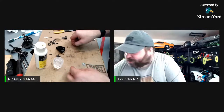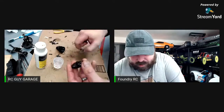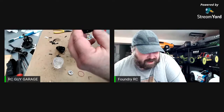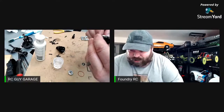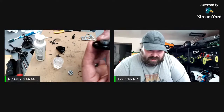I actually think I'm going to start assembling one of the fifth scales this coming Monday. Nice. One of the ones that you've had just sitting in a box? Yeah. I just didn't want to spend money on them because I know how I am. I'll build them and then I need this engine, need this servo.